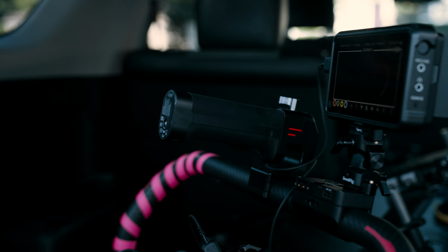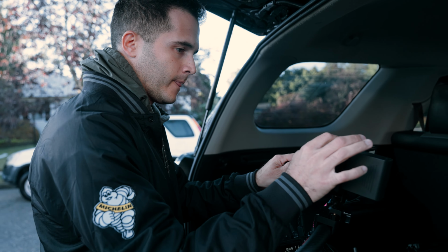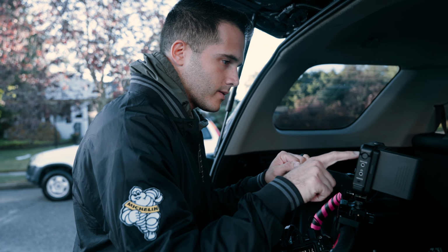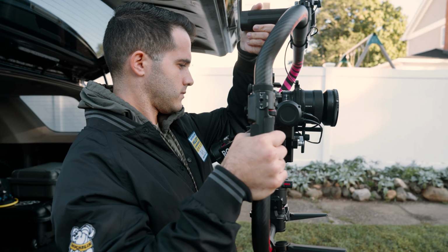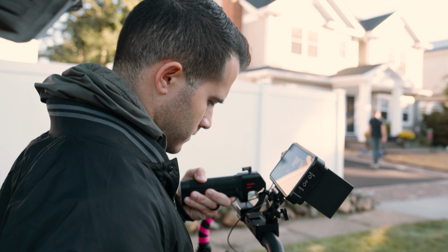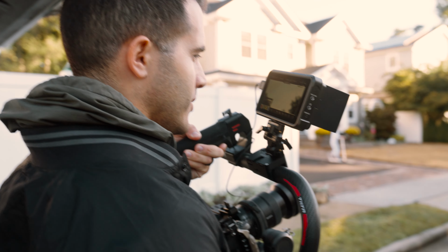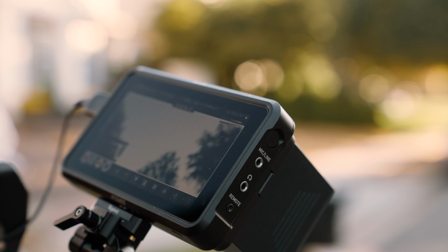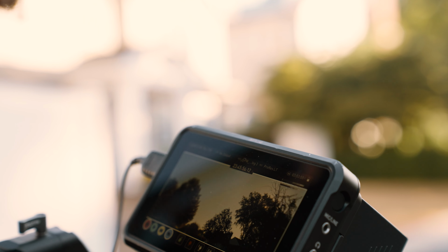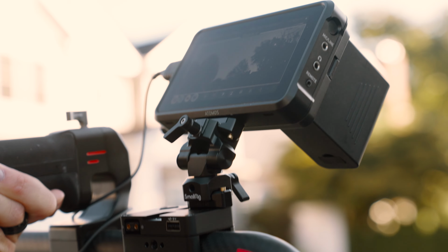Just formatting SD cards, labeling file formats, making sure all the settings are right before we start to roll, which is going to be in a few minutes. Always check for sensor spots too. Always check. You don't want to get home and be like, oh, sensor spot right in the middle. Dust particle. F14.